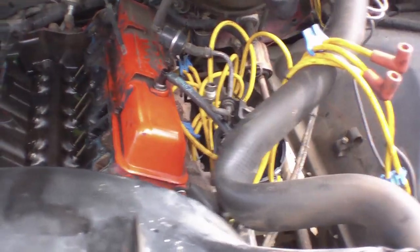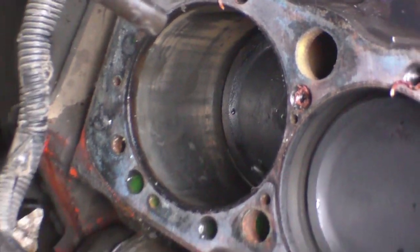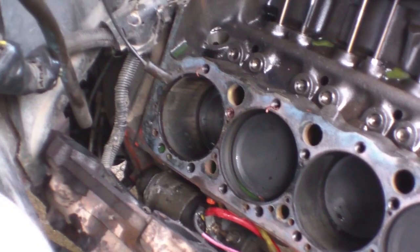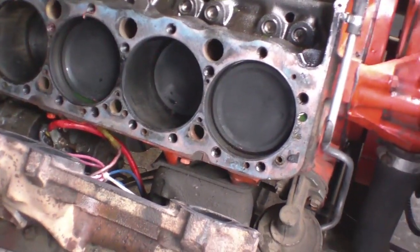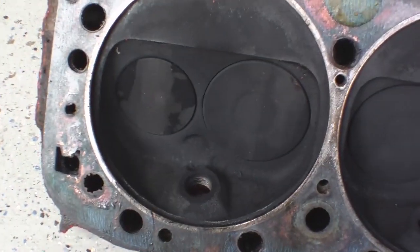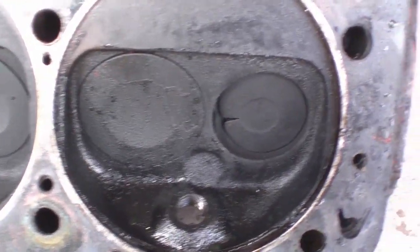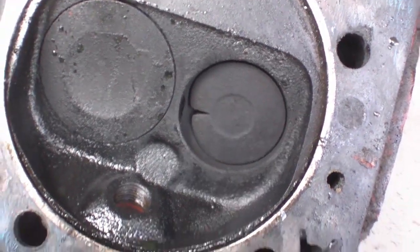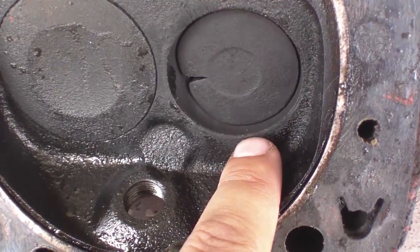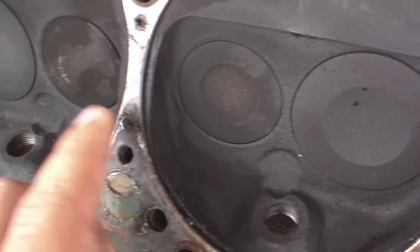Here's my truck with the engine all torn apart. There's that number eight cylinder — looks like the rings haven't scored the cylinder or anything, so I don't think there are any chunks of valve lost in it. The other ones look okay too. And here's the head. These are the front cylinders — you can see they look fine until we get to here. Now that is a burnt valve. It should be sitting way up here with no pieces missing, sitting nice and flush like the other ones.